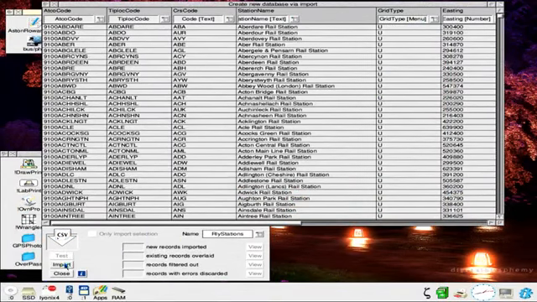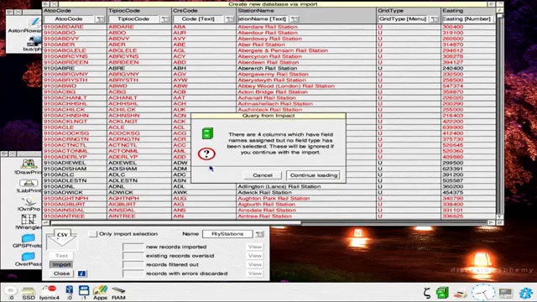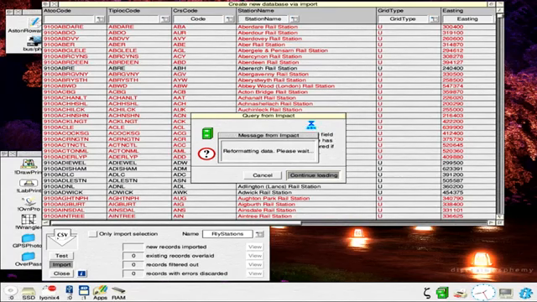And I could just import a selection, but in fact, let's do that. I'm going to select all, and then I'm going to unselect just a few of them, just to show you it does it. And we then import. It's telling us there are 4 columns where the field names are assigned, but we haven't given it a field type, and they're going to be ignored. Well, that's fine. I didn't want them. But if you had deliberately typed in the field name and had forgotten to choose a type, it would be a bit of a nuisance. So I'm going to continue loading.